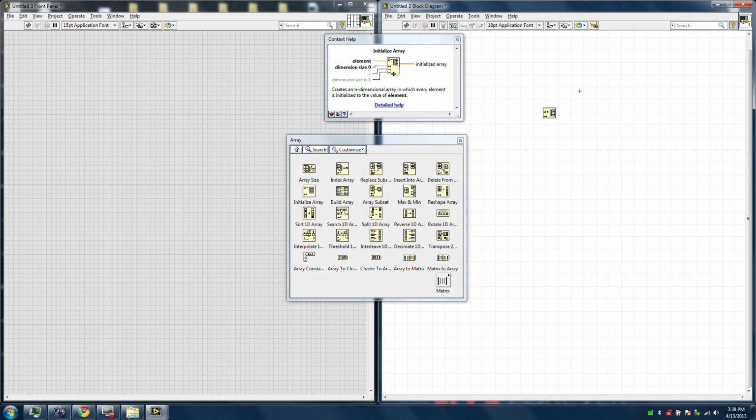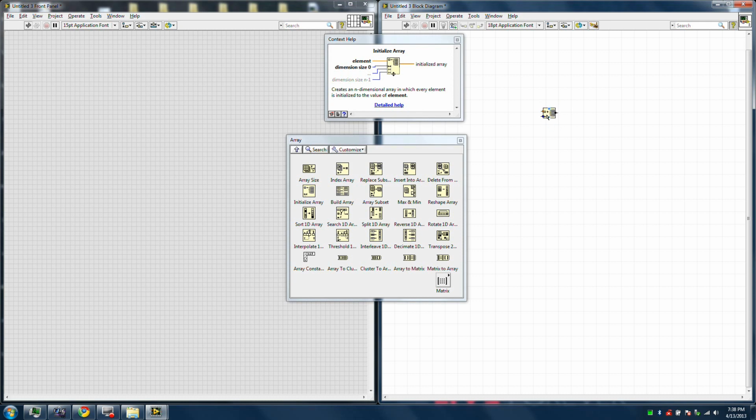First thing you notice is that this here does not create anything in the front panel because this is not, and I repeat, this is not an input and is not an output. It is not a control. It is not an indicator. This is just a function in the code that has absolutely nothing to do with the user. This is part of the coding, not part of the input or output. So only the things that are relevant to the input or output of the program that we're making in general go on the front panel. Otherwise, we don't care about them. So this will only show up here in the block diagram.